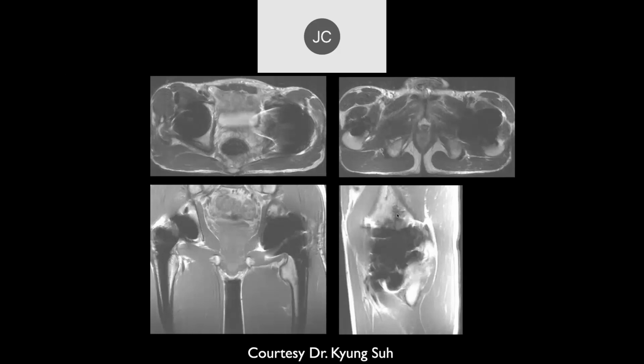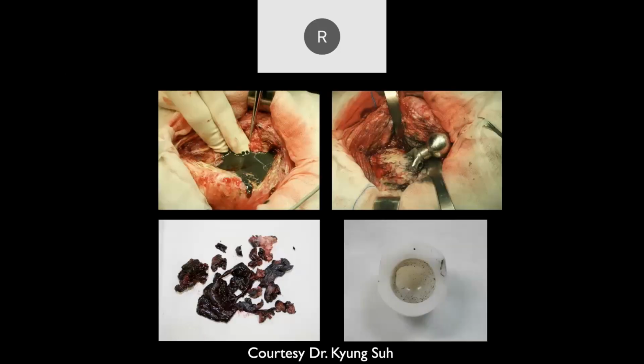On MR, there's a lot of susceptibility artifact. Actually, I shouldn't have said calcific. I didn't mean to say that. Strike that from my statement. All right, so what do you see here? There's a lot of susceptibility artifact, I think probably related to the hip prosthesis. I'm not sure if any of that is related to maybe some calcification as well. It is a little more pronounced than the other sides. So they went into surgery and this is what they found.